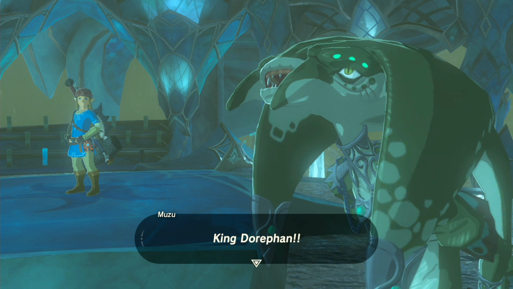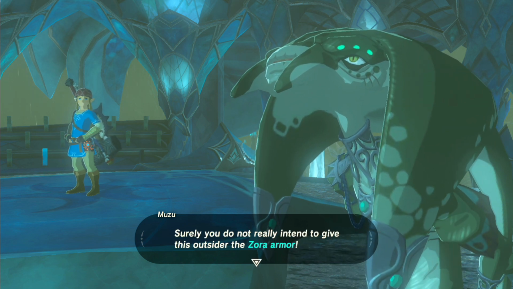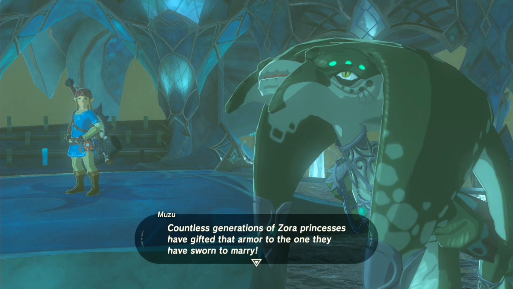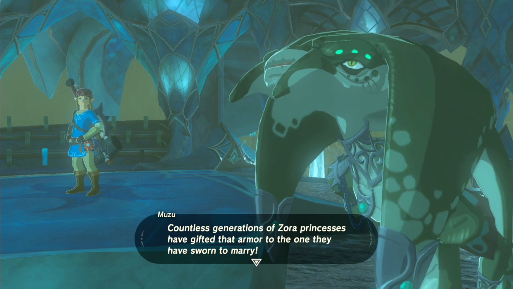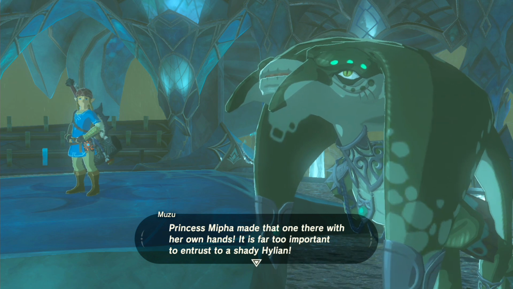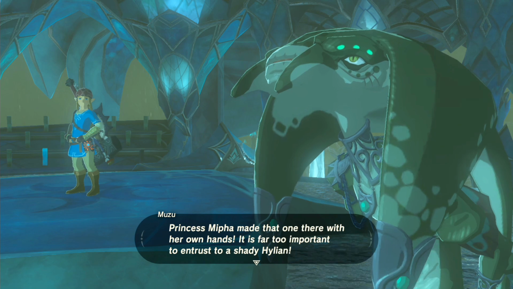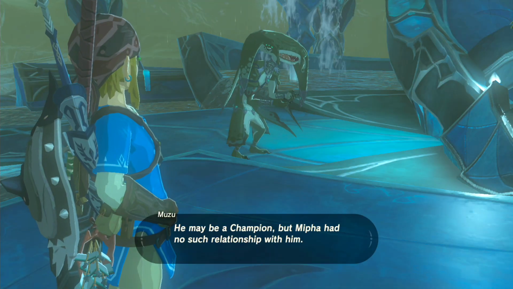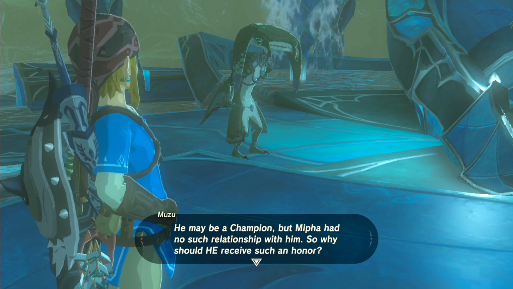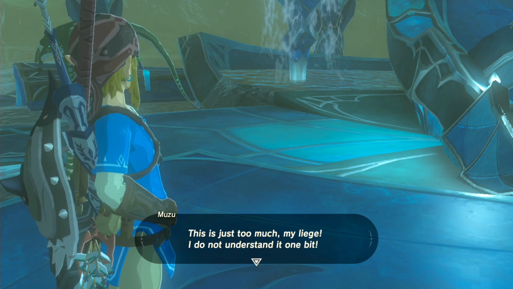King Dorfin! Surely you do not really intend to give this outsider the Zora armor. Countless generations of Zora princesses have gifted that armor to the one they have sworn to marry. Princess Mipha made that one there with her own hands. It is far too important to entrust to a shady Hylian. He may be a champion, but Mipha had no such relationship with him, so why should he receive such an honor? This is just too much, my liege. I do not understand it one bit.